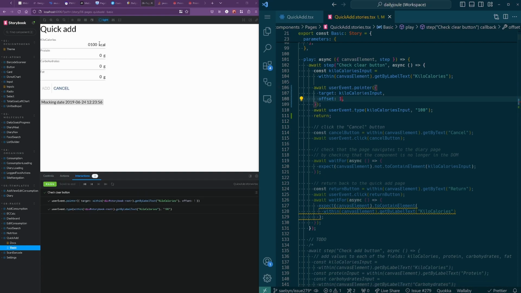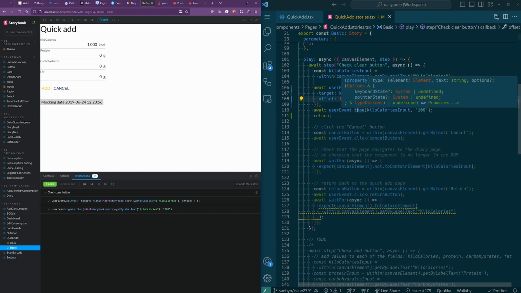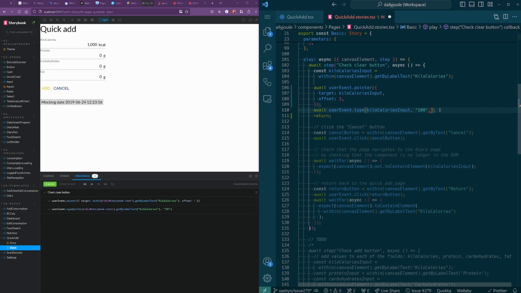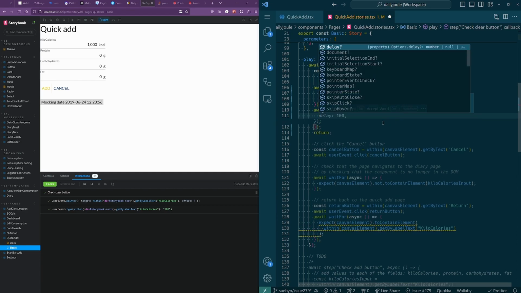Yeah, that's the behavior we saw before, but that's the behavior we actually see. Maybe there's something in the options that changes this. Initial selection, end, and start is interesting. Skip click, skip auto close.